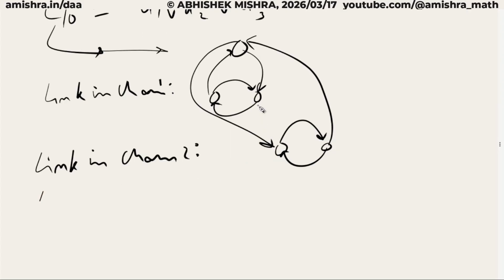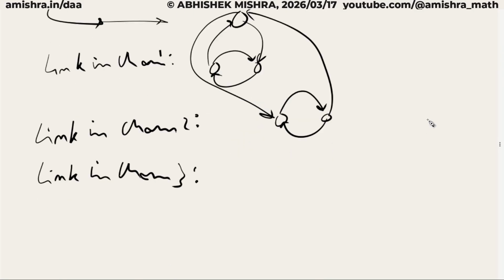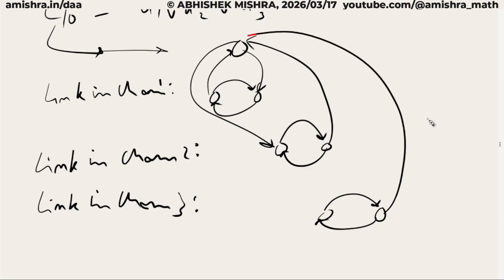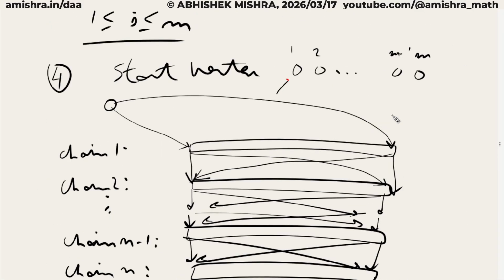Same way, a link in chain 3. For 3 we also notice it is a not, so in the same direction we connect. Just find any link and connect in the same direction like this. This way we make connections to the clauses. This is showing only partially, something like this.